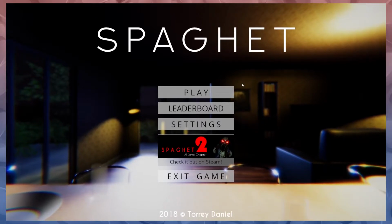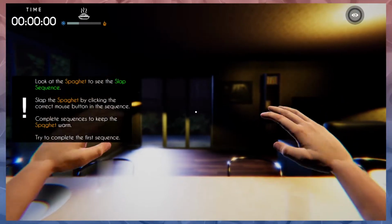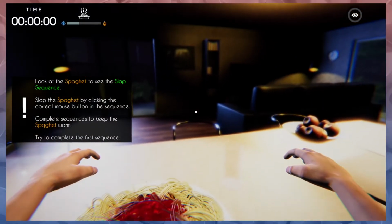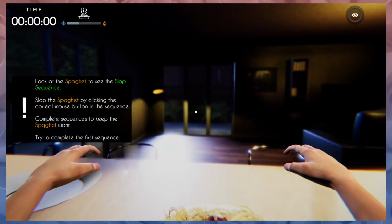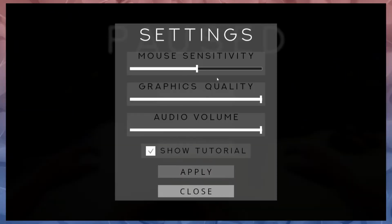We just kind of searched around, found some things. We're playing it, dealing with it. Here's Wednesdays. Let's go. Look at Spaghet to see slap sequence. Slap the Spaghet by clicking the correct mouse buttons in the sequence. Complete sequences to keep the Spaghet warm. Try to complete the first sequence. All right. I would like to up the sensitivity a lot.